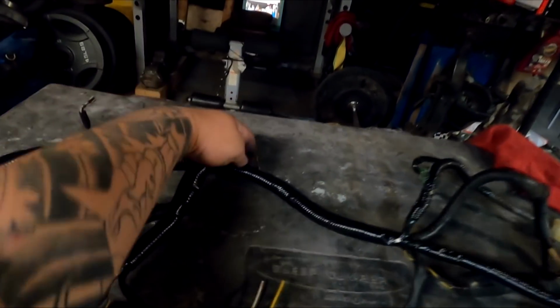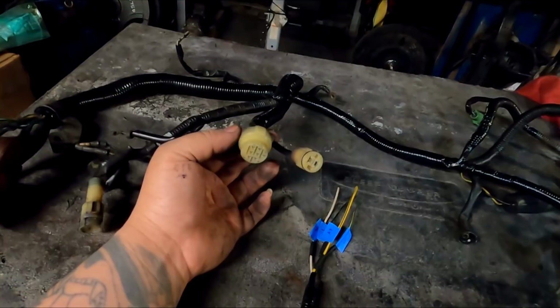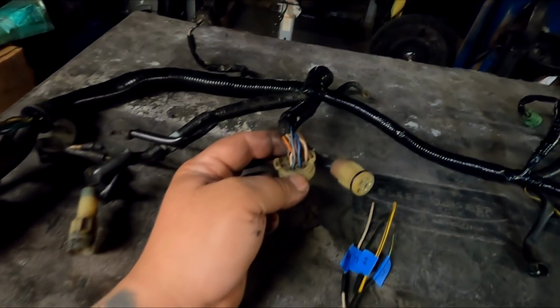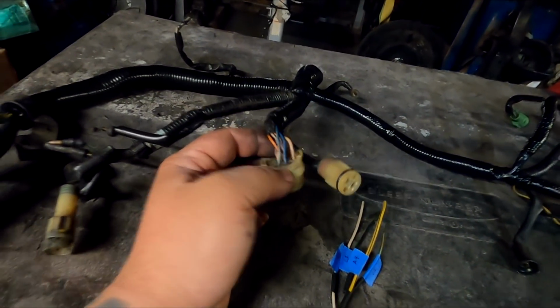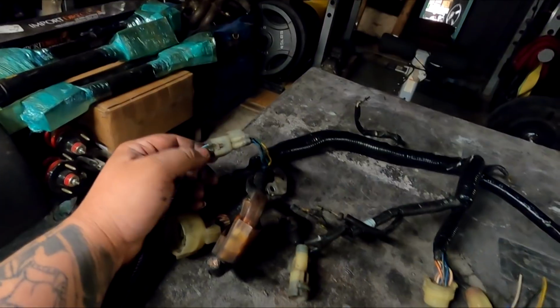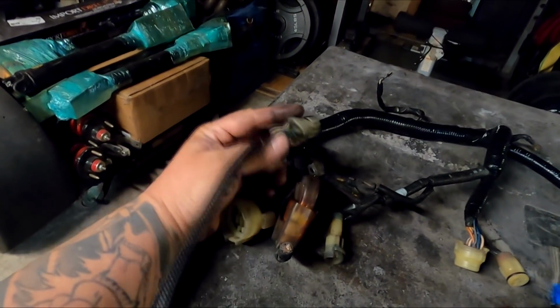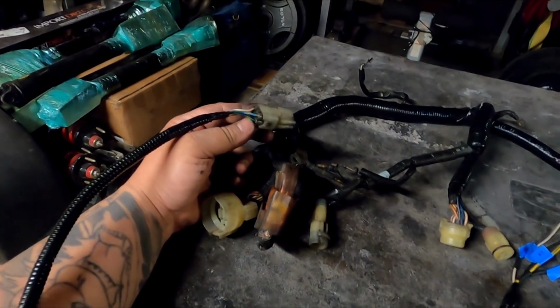Coming up the thermostat, we have our ground coming up to our new distributor plug for the multi-point distributor. This has the new crank wires in it, blue-yellow and blue-green, and then these were untouched. Now going all the way up to the passenger side, we have this plug right here for quick disconnect. We've got the two new wires for the injectors and the two crank wires right there. This is disconnectable, is that even a word?